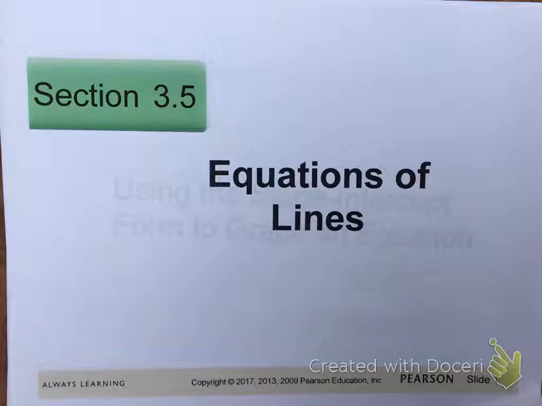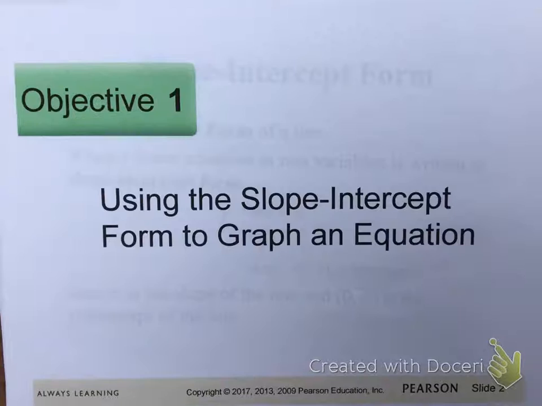Hello everyone, this is Objective 2, Part 5 of your ALEKS homework. It's also known as Section 3.5. But anyways, we're going to talk about equations of lines. And by the way, this is the first portion of the video, because there will probably be 2 videos for this.